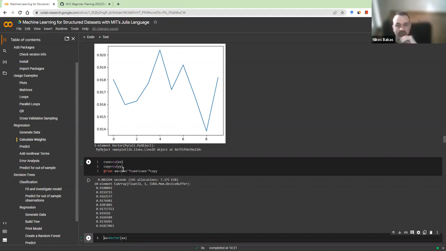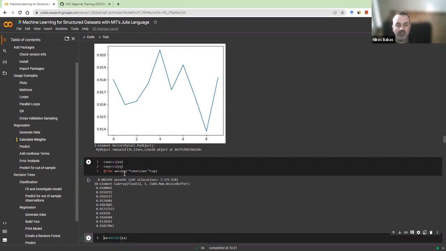My matrix X is full column rank, so I can multiply the transpose of X times X, and I solve for the transpose of X times Y. This will return the same weights.